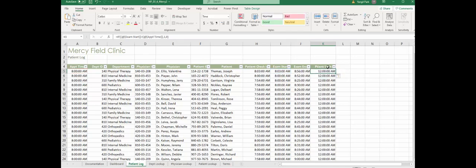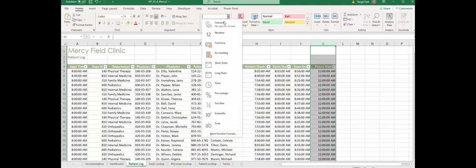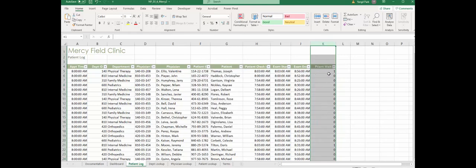Okay, but we're going to change this data format to General so that the number will show as a general number rather than the time format.